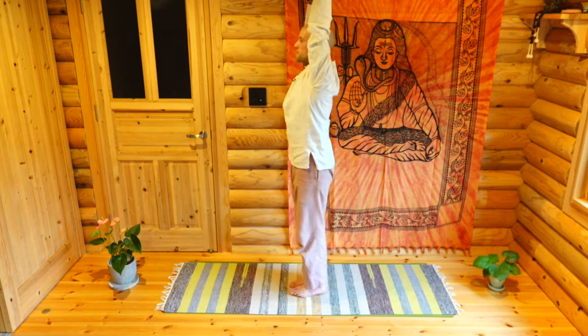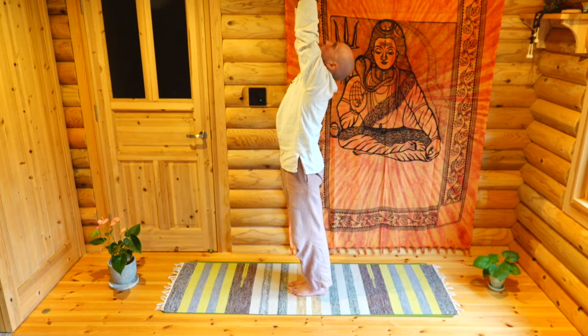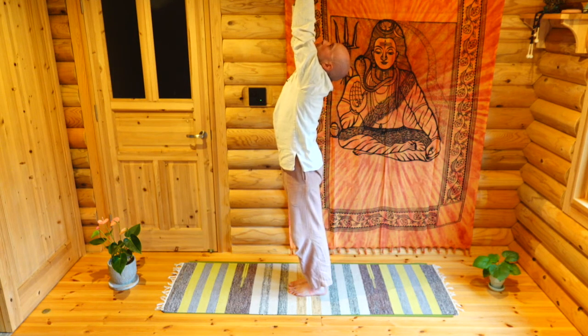And then starting the Anga Asanas, the Anga for physical, energetic, emotional, mental, intuitional, and existential asanas, movements and positions of yoga. Okay, so stretching your arms up, inhaling. Hands in Kali Mudra, that's fingers crossed except index fingers, head back, exhaling. Relaxing your neck, stretching your arms up as much as possible. Natural breathing through your nose and throughout this Anga, this stage of the class. Always breathing, never holding your breath.